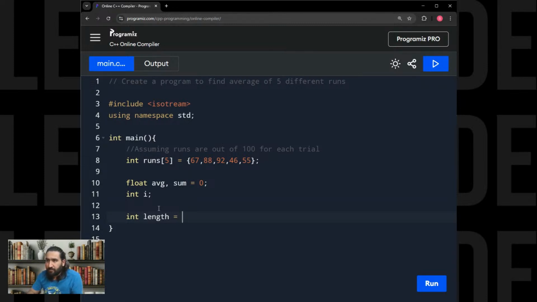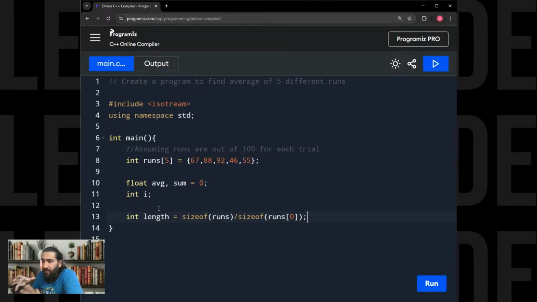We just did it in the previous iteration. So for example, integer length is size of, so size of runs. This will give me the average size of the complete array, whereas I want count, so I'll have to divide it by size of runs at whatever element they're holding, size of that element. So this will give me the length to begin with, right?